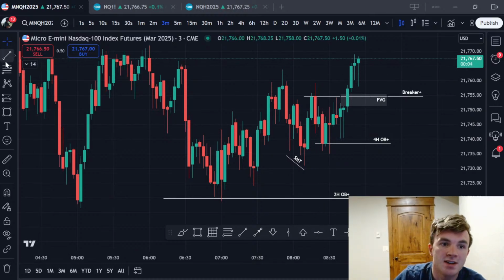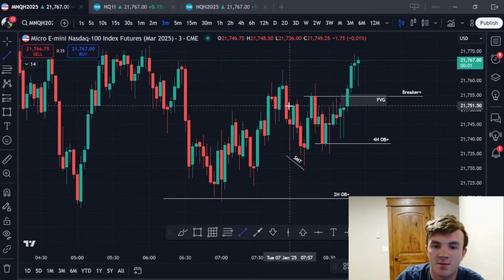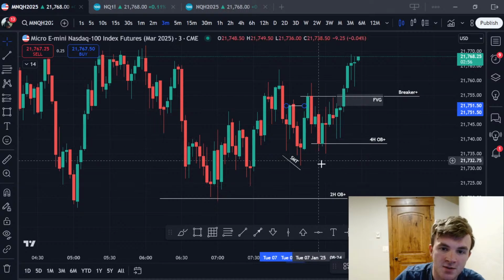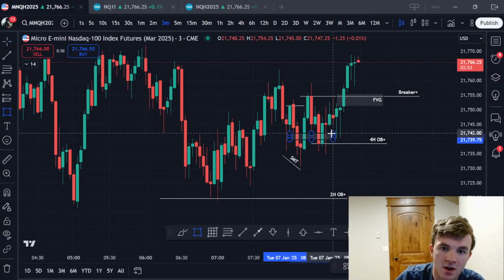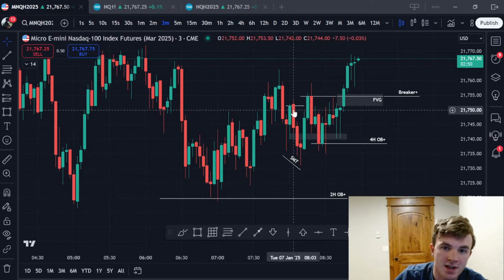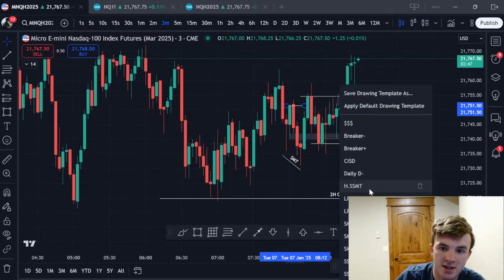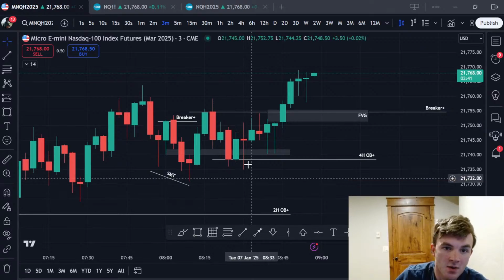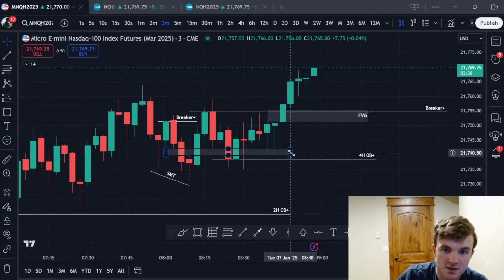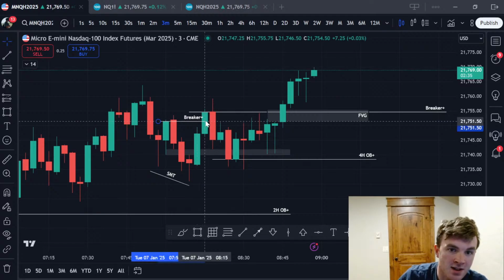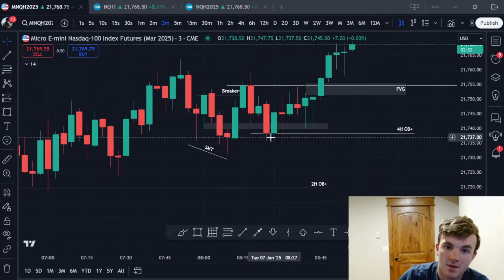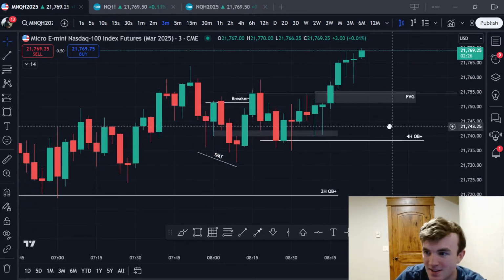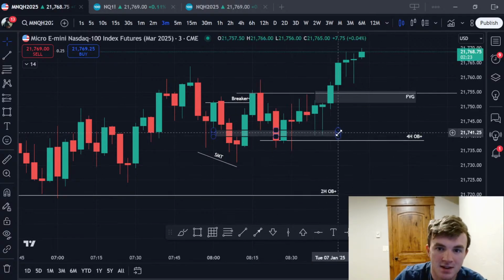What I did is I was trying to enter on this breaker, right? So we get a close above this breaker. But the problem is, if you're going to do that, you have a BPR all the way down here, and the market could possibly go test that. So if you're going to take this breaker, you have to treat it like a BPR trade. With a BPR, you need to have your stop loss at the low. So I either needed to not take this breaker trade and wait for the BPR, or I needed to take the breaker trade and have the stop loss at the low. There's no in between. Yeah, it is what it is.